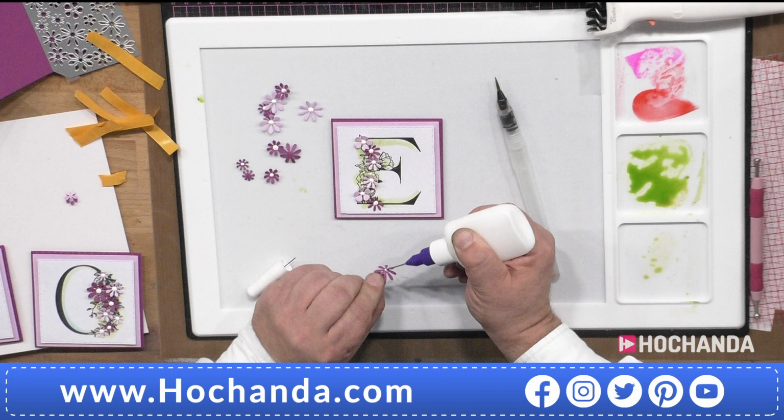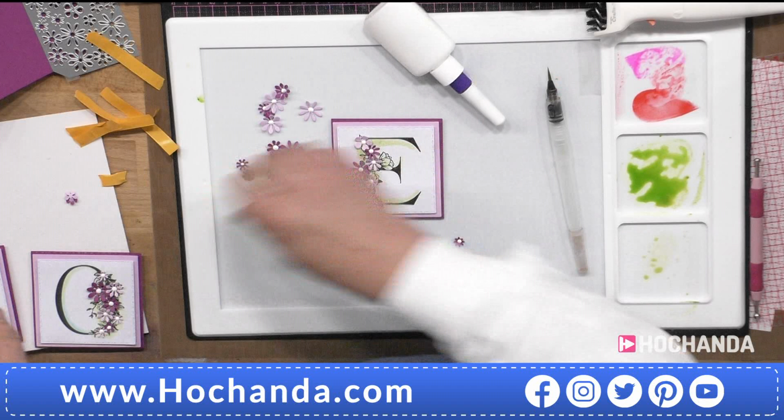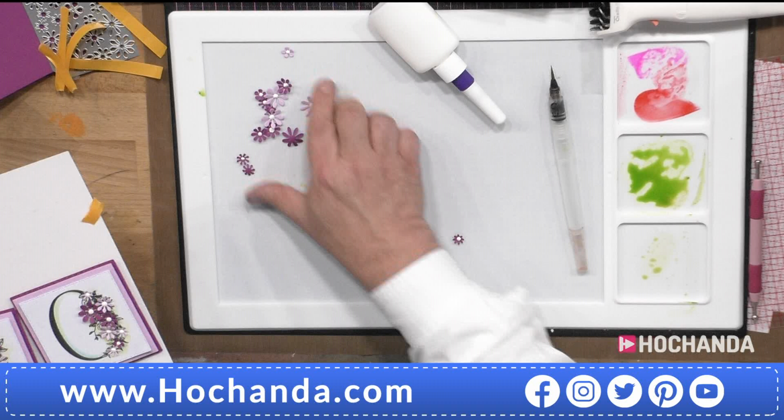But again, the intricate glue makes this so much easier. It does. It really, really does. And again, I can do the dots and use the glitter sprayer if I want to and get that on. So what I've got there is my E. So here I've got my H, O, M and E.